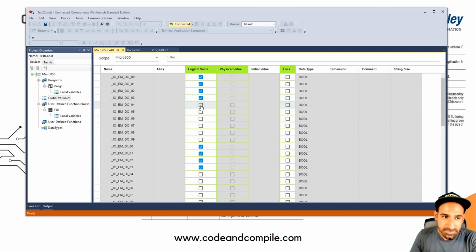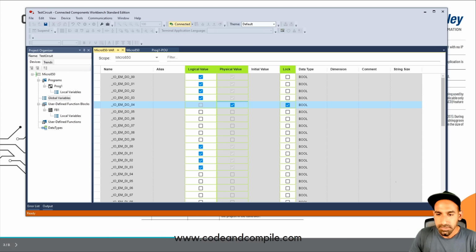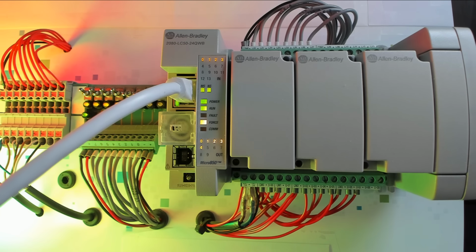Now if I want to actuate this input forcefully without physical voltage, how can I do that? I can do that from here. So if I go to lock, and now if I turn this on, wait a second, you first turn this logical value, and oh wait, this one has a physical contact. Here, physical value. And now you will see, once I do that, if I go to my PLC, you will see the force is true.